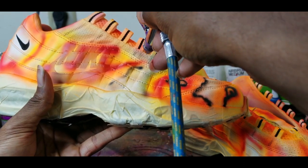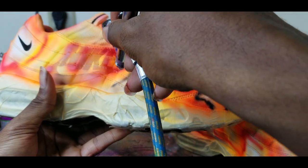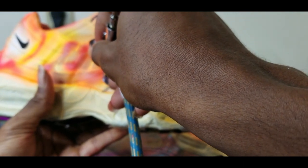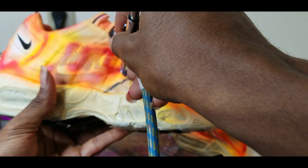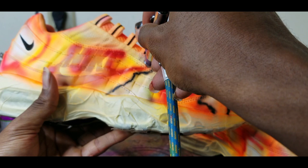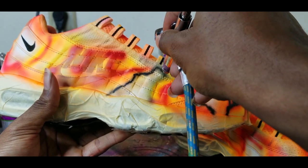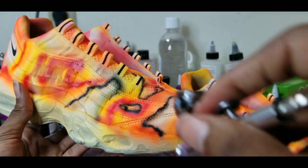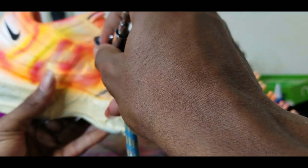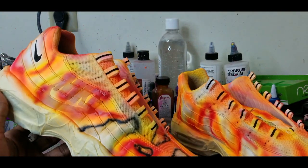And one thing I like to do, I like to mist it first, like these little lines right here, and then go back at it with a nice sharp line. Try not to keep it too straight, because what I like to do a lot of times is kind of use my heartbeat to get lines, kind of squiggling and everything. I don't know, that works for me. It may work for you too, but that just worked for me.